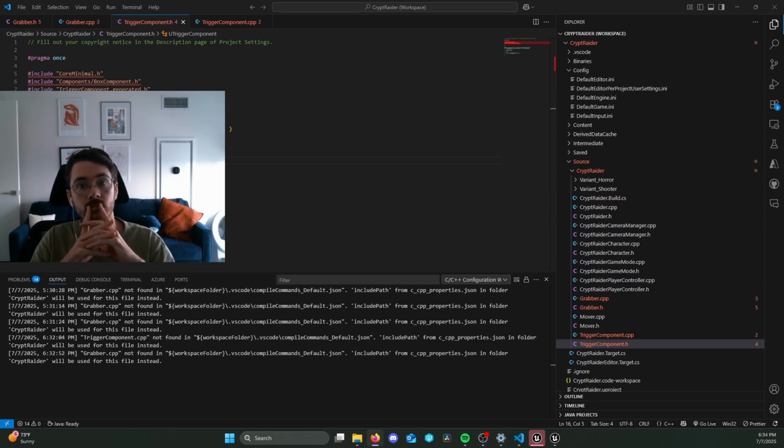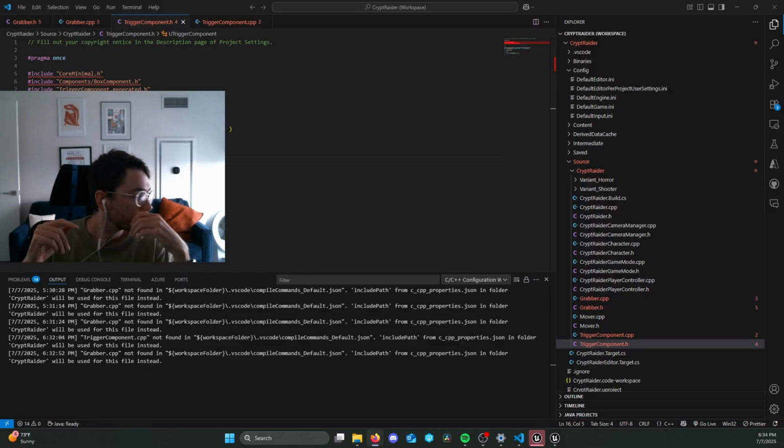And then the other thing, if we go to Grabber, you can see it's got BeginPlay. It's within a protected section, and we can just copy the definition of that BeginPlay function, copy it over into our trigger component, and put it as it was in the Grabber, just underneath the generated body.